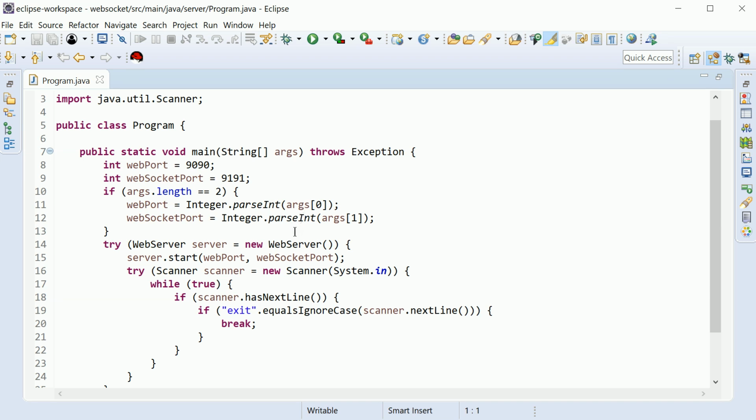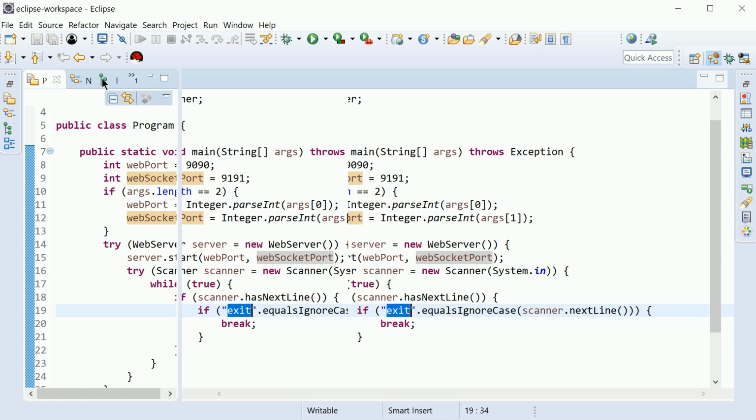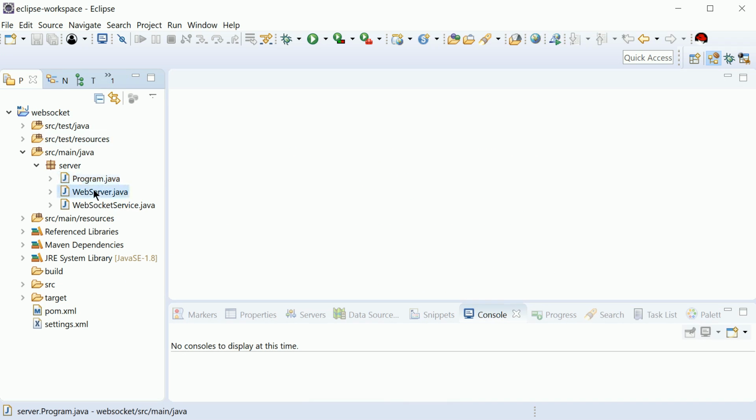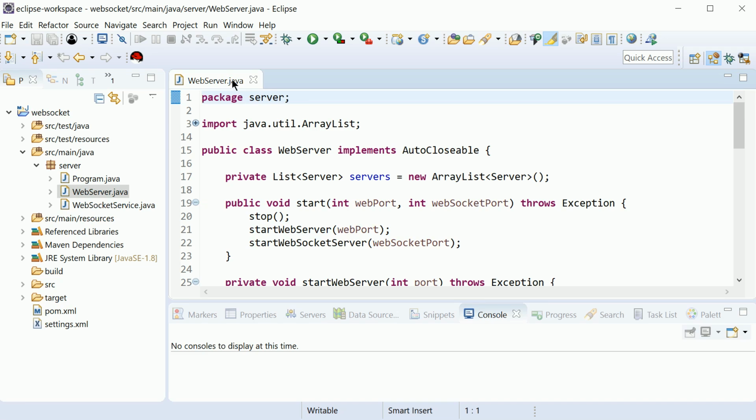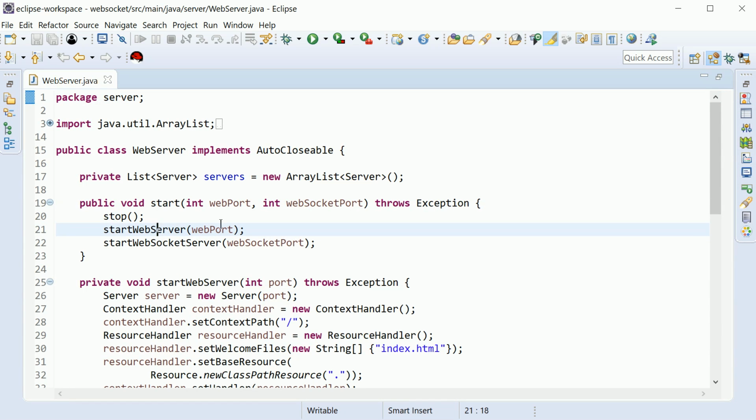But as you may see, the idea is that I'm creating a web server and I start the server. I create a listener for delivering static web content and for delivering WebSocket services. Then I take commands from the command line, and the only command that I execute is exit to stop the server.